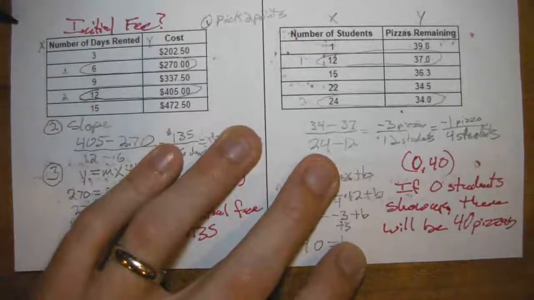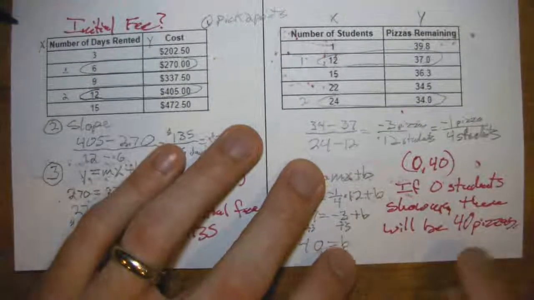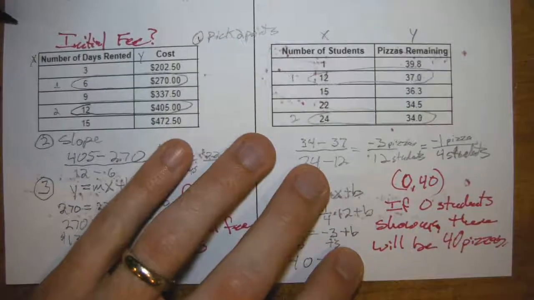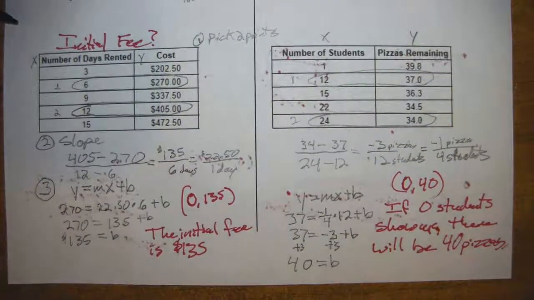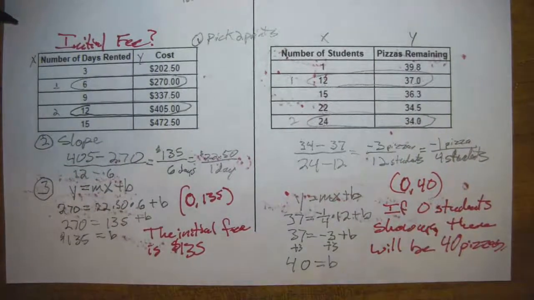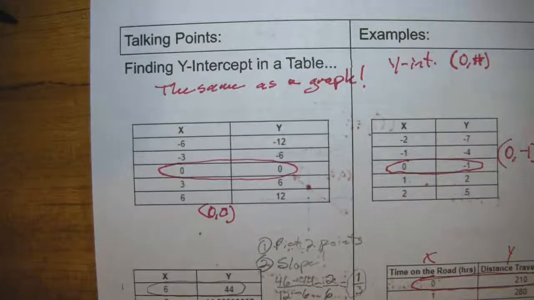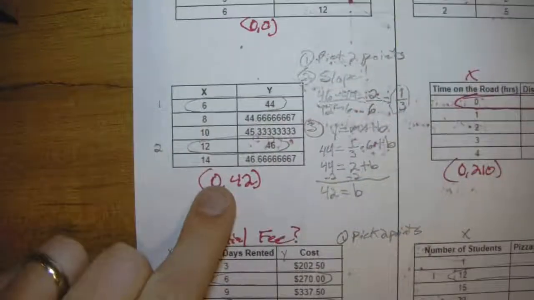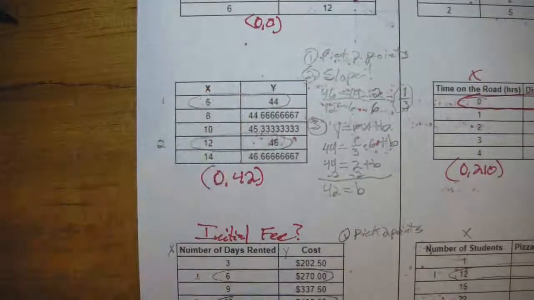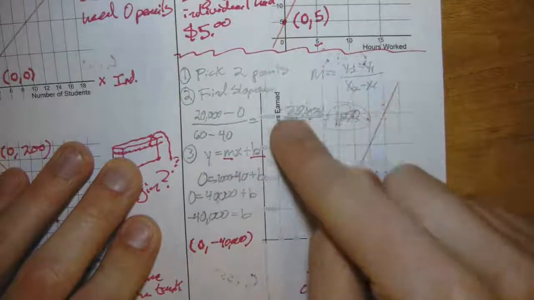And maybe this was, like I said, a basketball game, and this is for the snack bar or something. Maybe they ordered 40 pizzas, and they know that 1 pizza is going to be lost for every 4 students that show up. All right, so this is what we're focusing on today. We're not focusing so much on our rates as we are what we're going to call a y-intercept. Where does our line cross the y-axis? And if we can see that either on the graph or on the table very easily, well then cool, all the easier. If we can't, so in situations like this where we didn't see that y-intercept very readily, we'll need to follow these steps to figure it out.